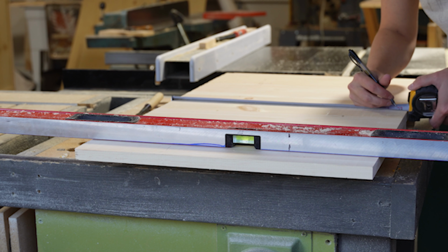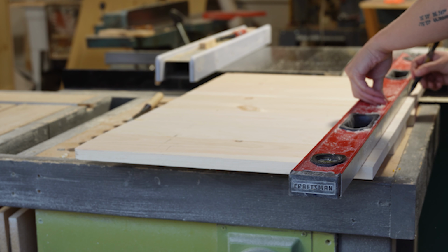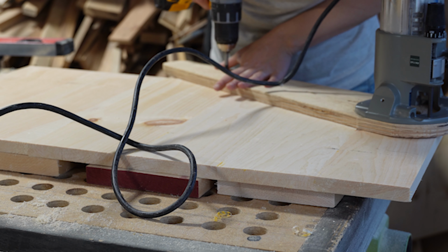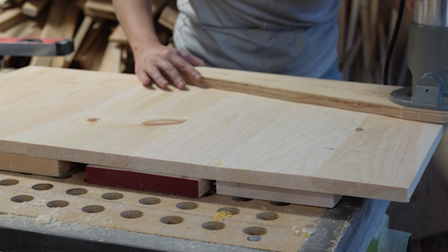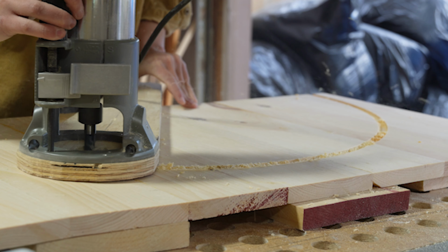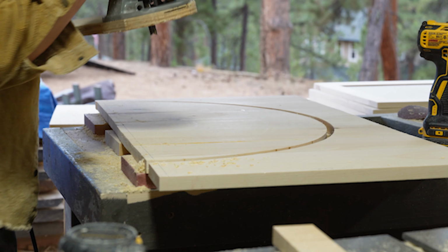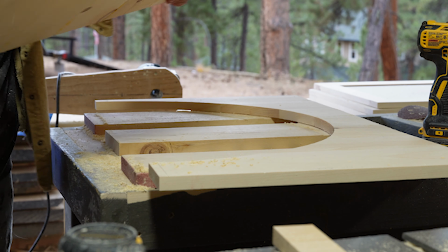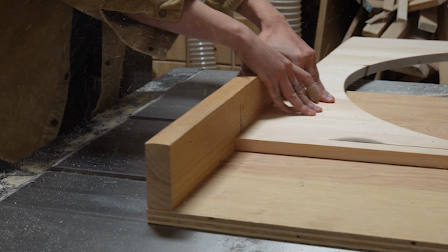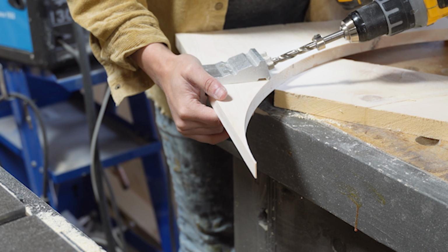Then marked a line at the actual final foot of the arch before placing the circle cutting jig roughly center to that line. Then got to cutting out the arch. The center placement didn't exactly matter because once the arch was cut, I took the cut piece to the table saw and used a cross-cut sled to cut within an eighth of an inch of the inner edge of the arch on either side to achieve its final dimension. This would ensure I could make the arch seamless when installed.